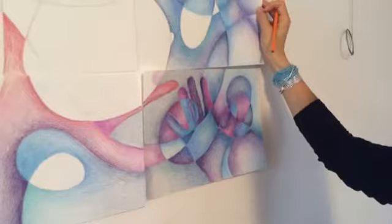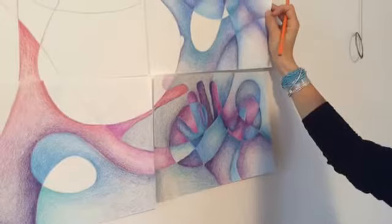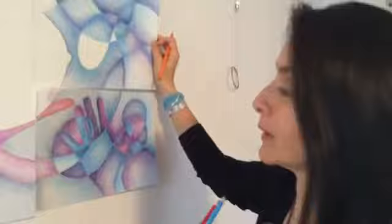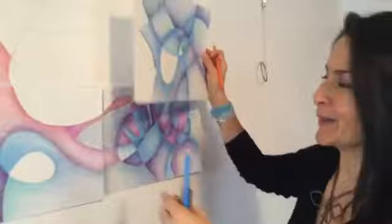So I hope you read this piece, the image that I shared with you today, where I'm talking about the positive meanings of the colors, and you think about that now that you're coloring, because we need strength and hope and nature and all those things. So think about that when you're coloring. I'm going to start working on this piece.